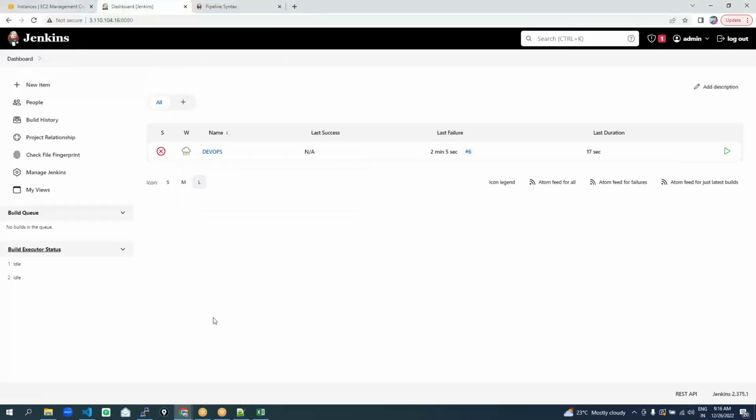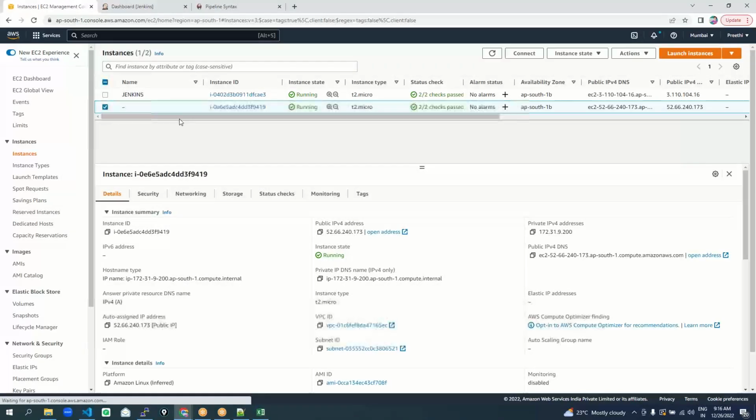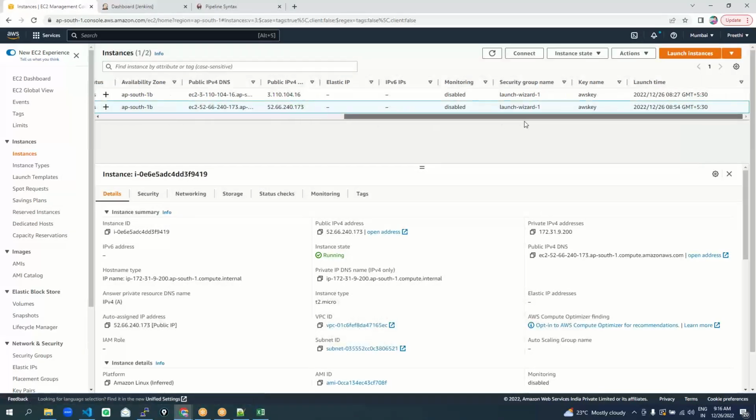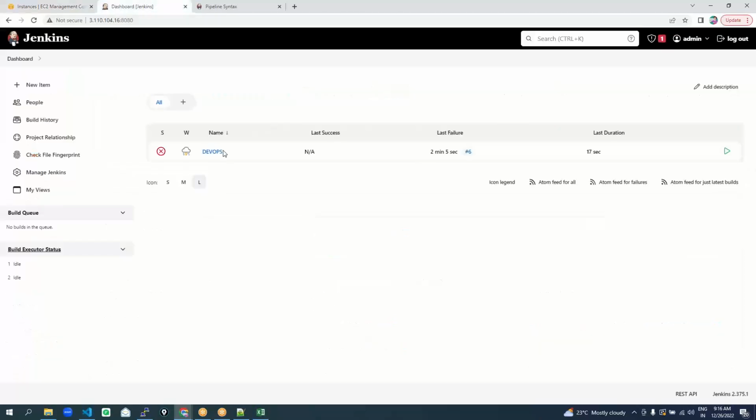Is it created with the AWS key? This is the dev server. Check if we are using the right key. Yes, AWS key. Okay, let me rerun and see.